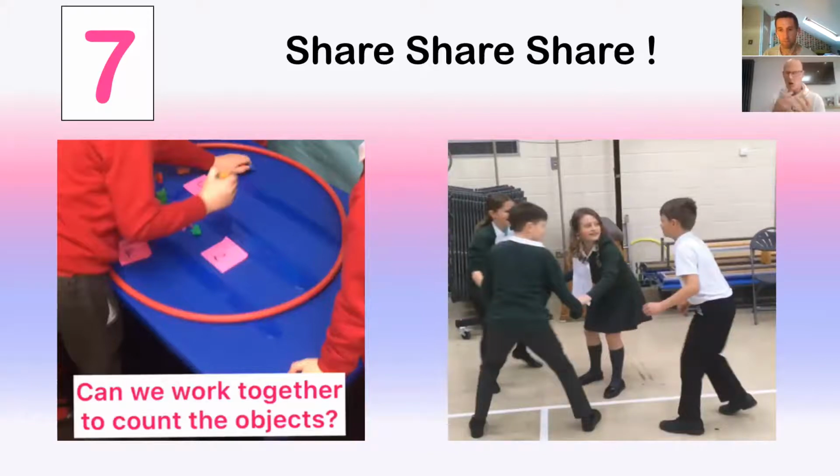So when you are thinking of those, share. Nursery teacher, share what worked well in their class with a Year 6 teacher, because you'll be surprised at how many activities nursery do in a physical way that could be transcended and translated to Year 6 by simply, obviously, changing the content and differentiating how difficult it is. So share across key stage boundaries and don't be afraid to do that.